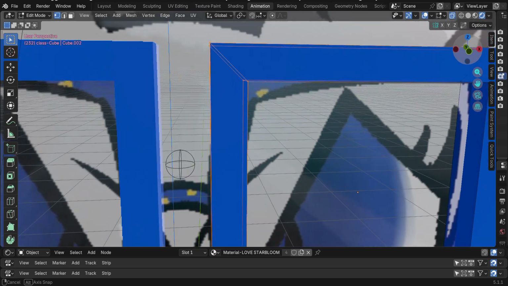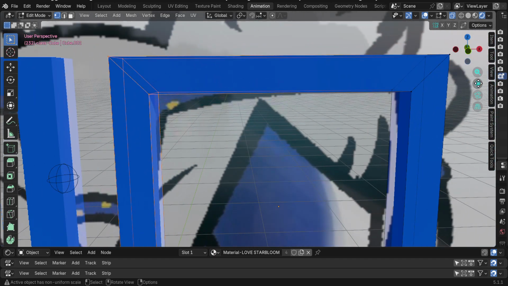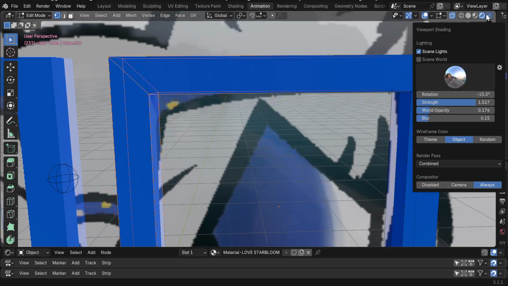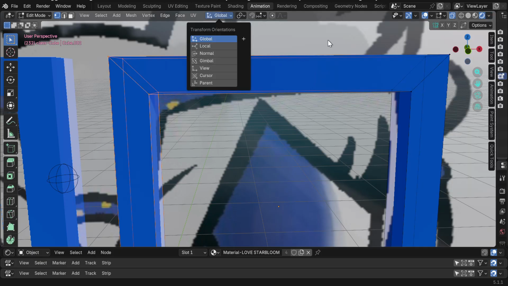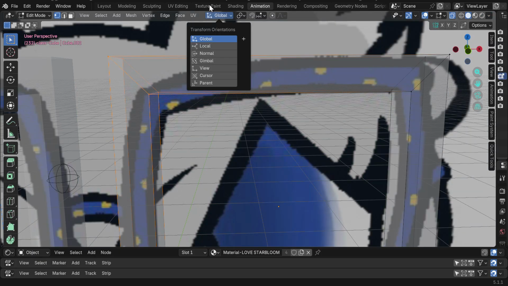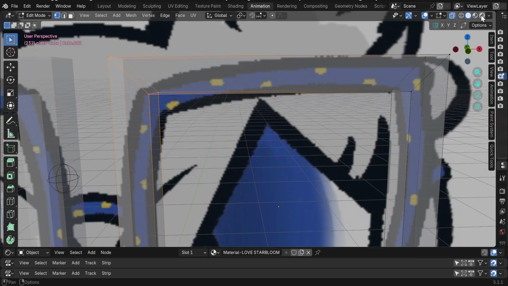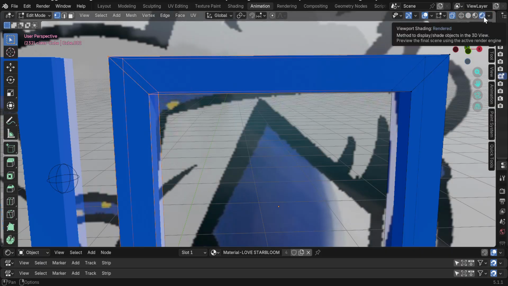Okay, so I need that to be a little bit more transparent. So let's see. Where's my transparency at? I don't know. I gotta find it. Okay, I found it. Now when I'm in the rendered mode, it's not available right here.